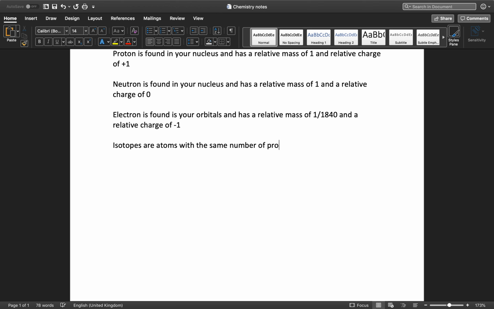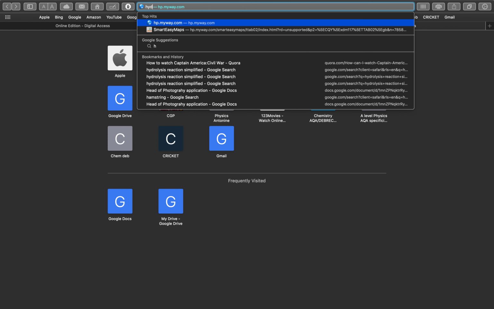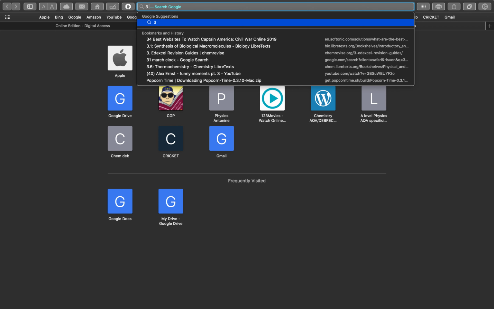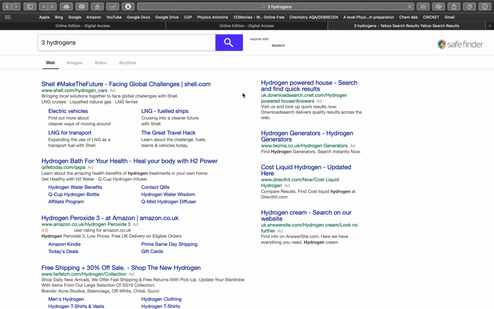Most probably they will want you to know the 3 different types of hydrogen as your isotope example to remember it, because that's how they show it in physics. So I'll just show you that example. I forgot the names of them, but the 3 hydrogens are basically your isotopes.